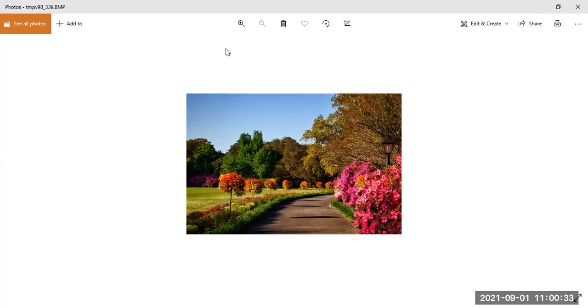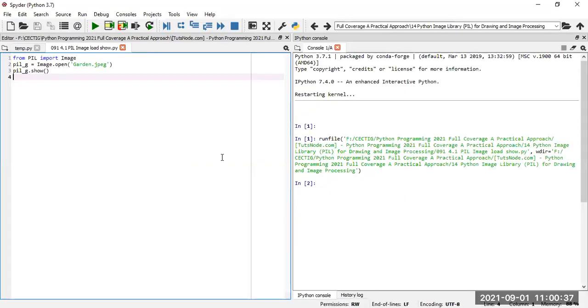Now, where am I coding? Yes, this is my coding screen. So now we have seen how to load a particular image, and we are able to load it.